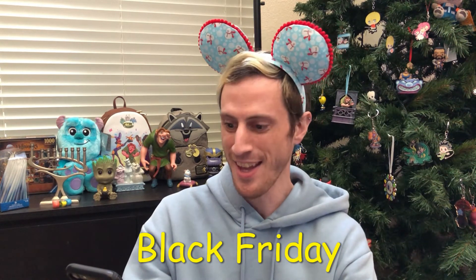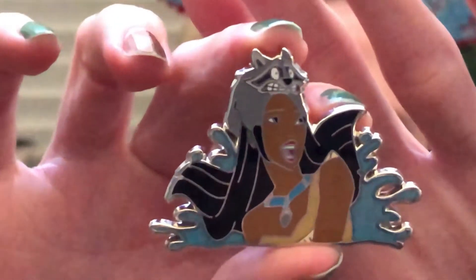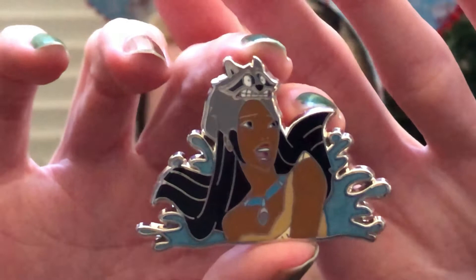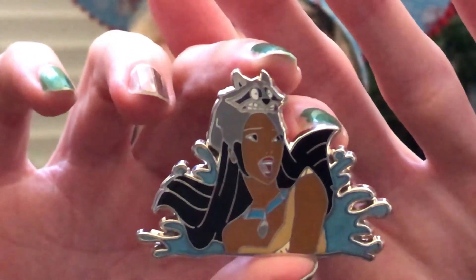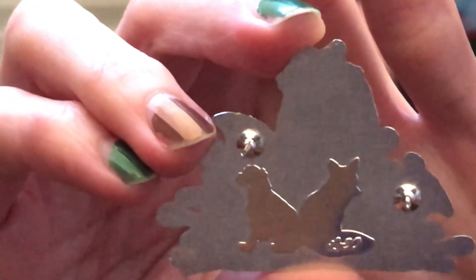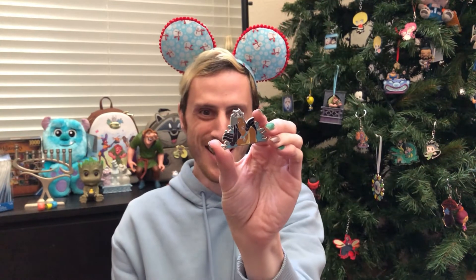Last one is Black Friday! Show a pin of someone falling. This is one of the best scenes of this movie — when Pocahontas is singing 'Just Around the River Bend' and the canoe goes down the waterfall. This is a fantasy pin, and I traded it a week or two ago at an in-person event. It is a limited edition of 30. I just love that Meeko is gripping Pocahontas' head as they're falling down the waterfall.